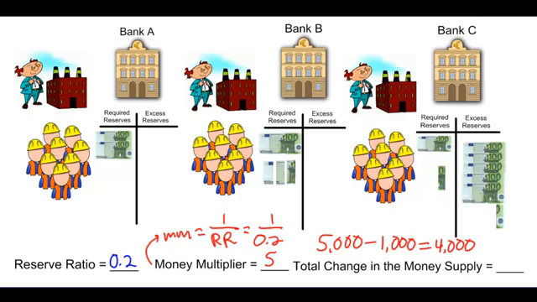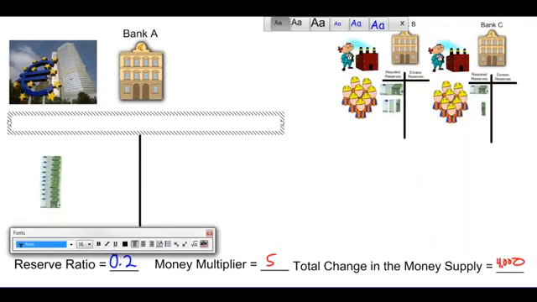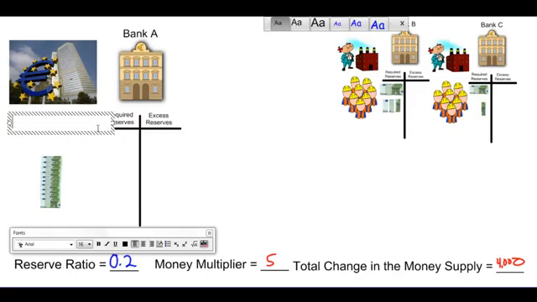Now this raises a question: what if the initial change in deposits comes not from a private investor, as we saw in this activity, but rather from an action taken by the central bank? Let's assume, for instance, that rather than the increase in the deposits of Bank A coming from a businessman's business activities, instead, the supply of reserves in Bank A increases because the European Central Bank buys bonds from commercial banks.